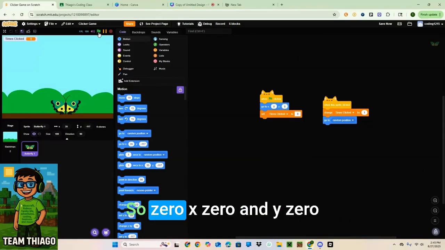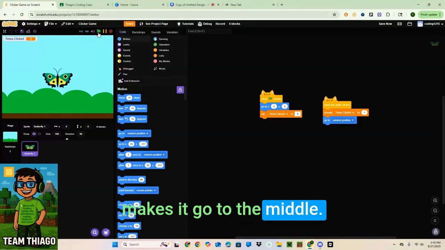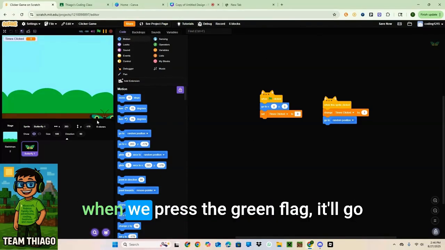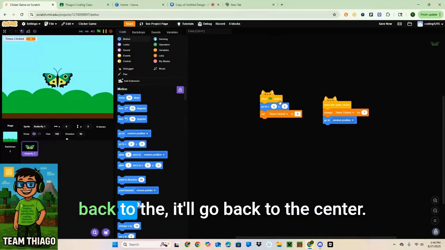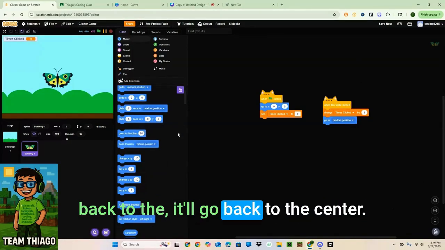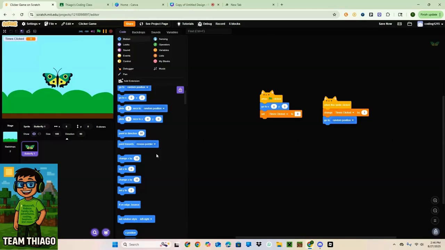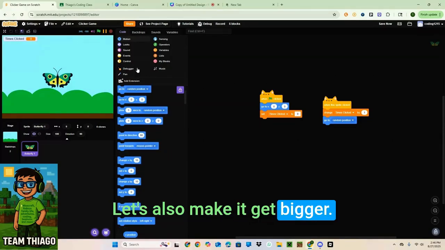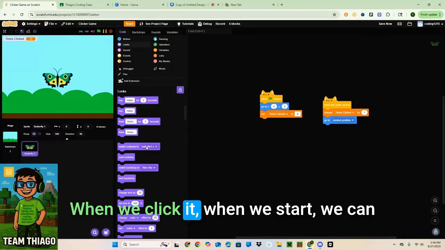So X 0 and Y 0 makes it go to the middle. So now you can press it, and then when we press the green flag, it'll go back to the center.